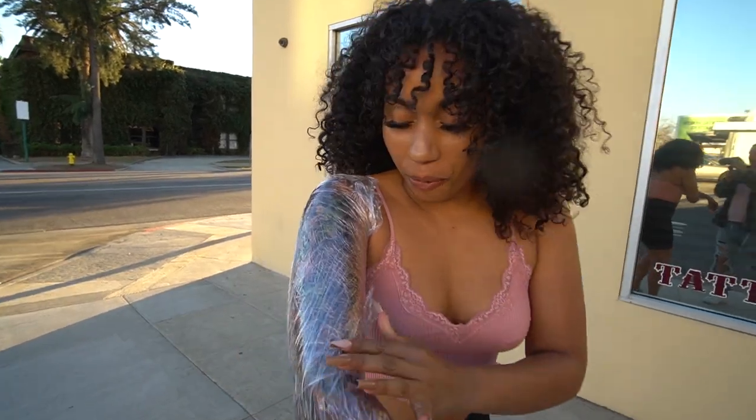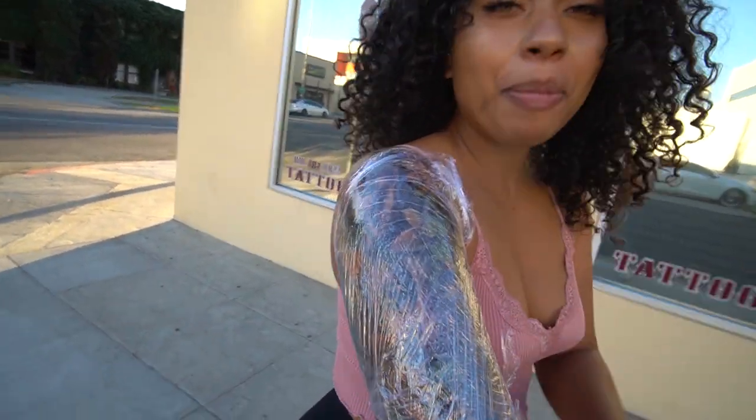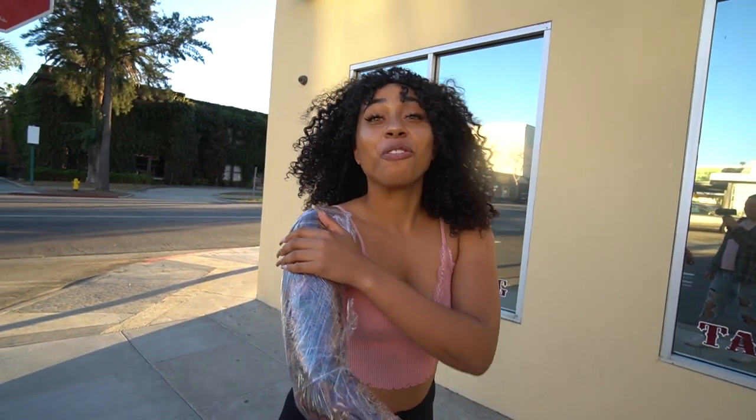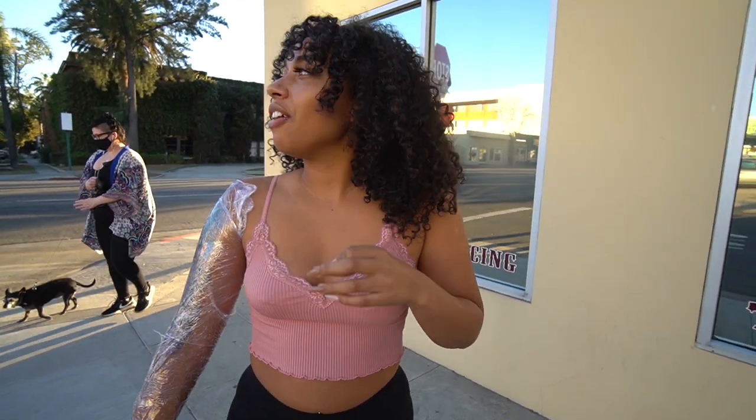Okay, Neezy gang, so we are standing outside now. Hopefully I only have like 30 minutes to wait until she gets here. We put the saran wrap on, and bro, tell me this does not look real. She's gonna freak out when she sees an entire sleeve. Anytime we have ever talked about if I would possibly get a tattoo, I would always show her little cute things, like a little heart or a butterfly, something really discreet.